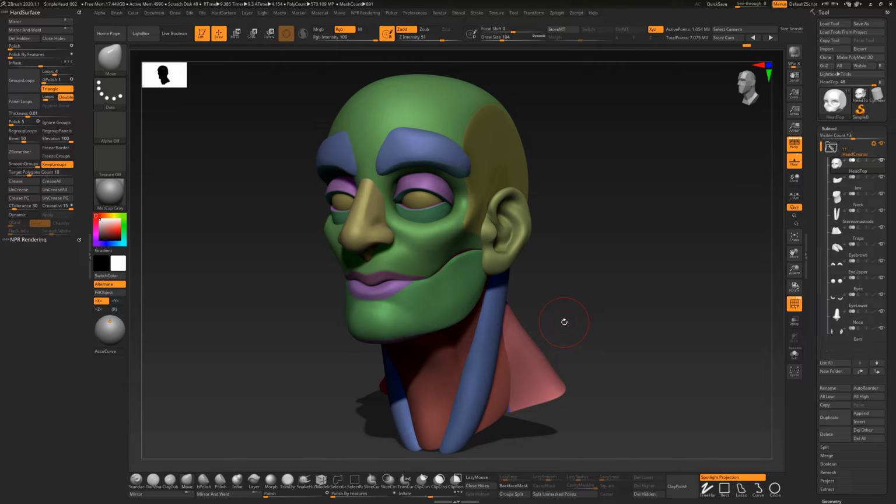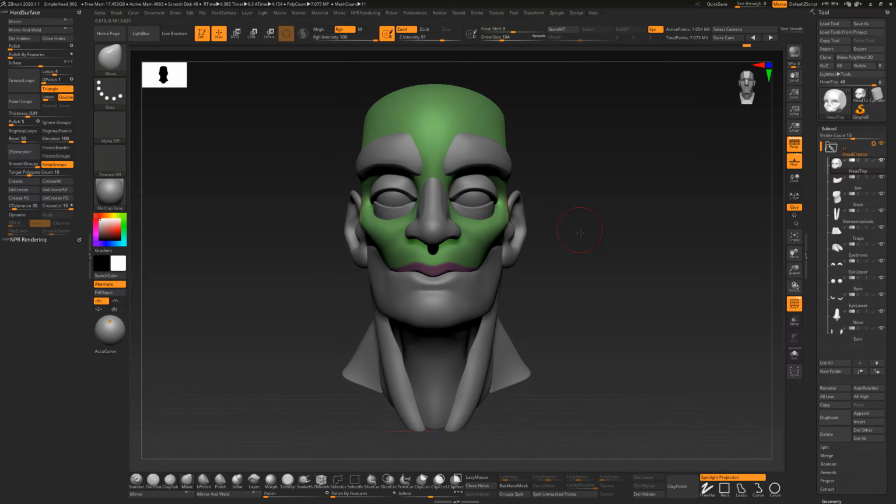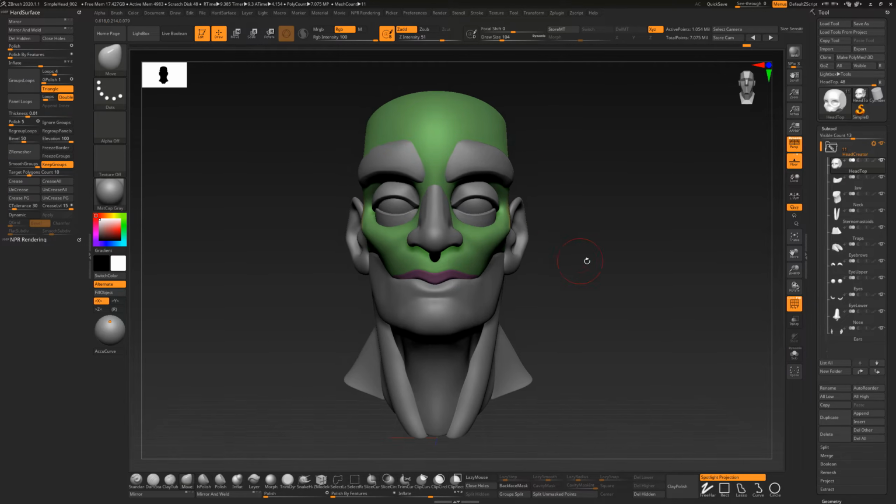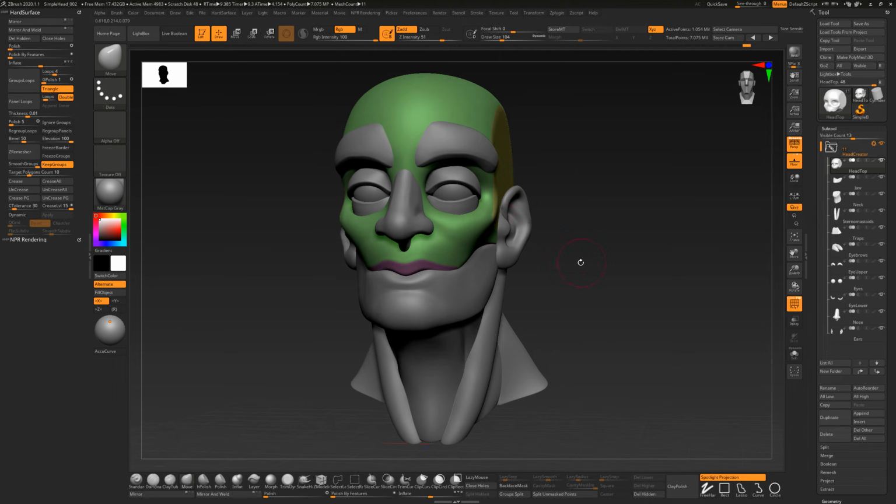So you can start off with this project, and then you can start to go ahead and manipulate this. I've got Symmetry turned on, so you can tap X to turn on and off Symmetry. And then it's going to be a matter of changing some of these features. So let's just go through, and you can change these features with me.